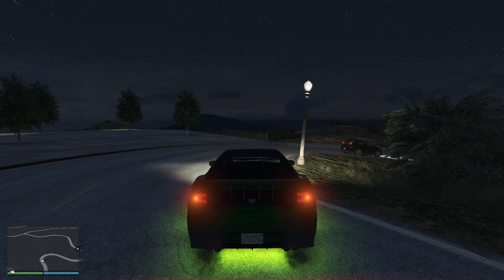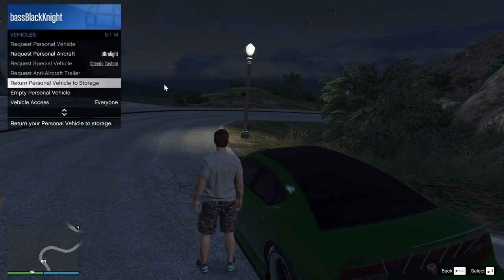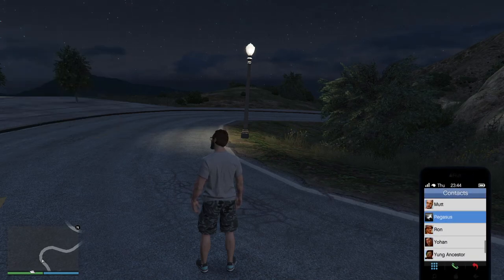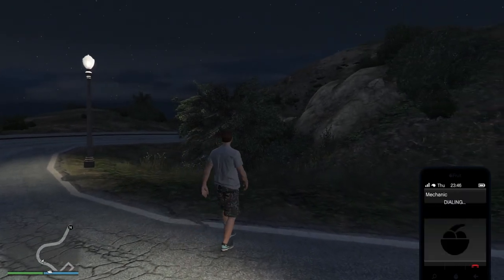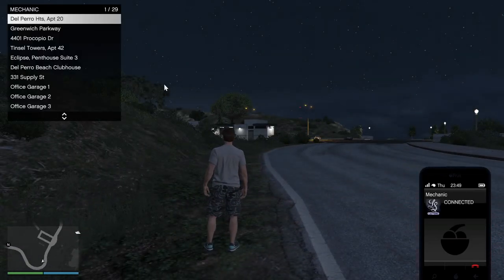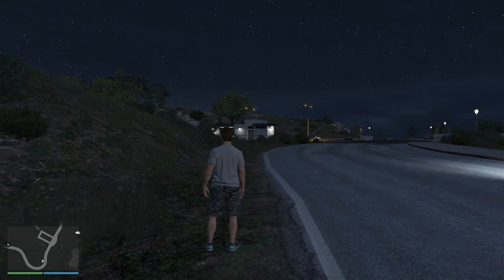Yeah, we can't return to storage unless we do this. Let's do the teleportation thing again. Vehicles, return to storage. That should take it out. Let's take out something else, just to make sure it stays in the garage, and then we'll look at it in the garage.